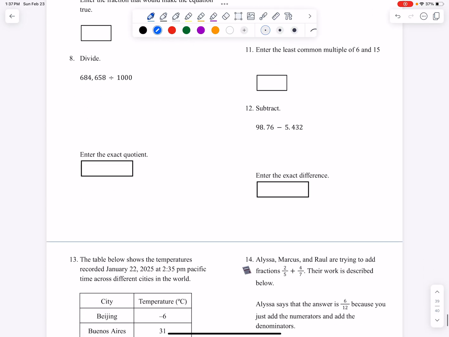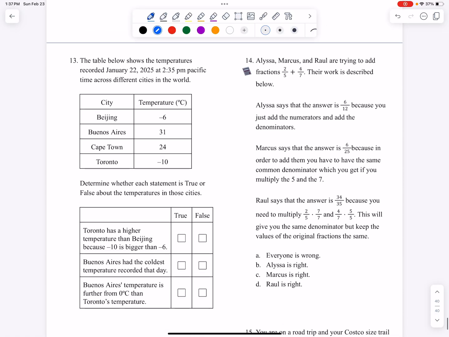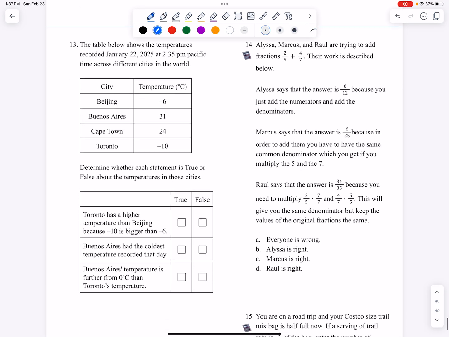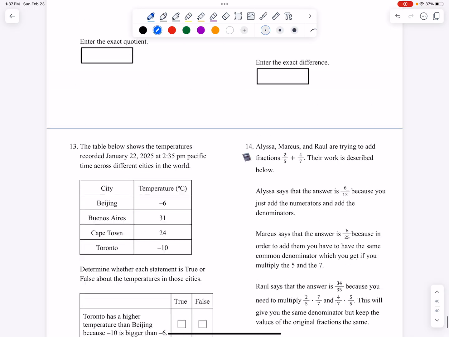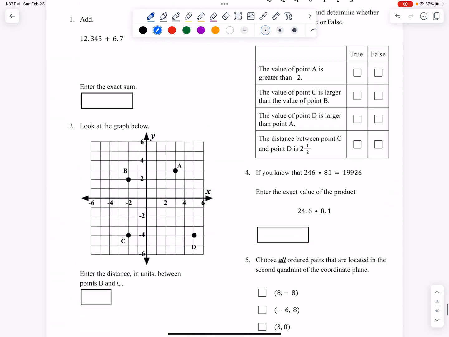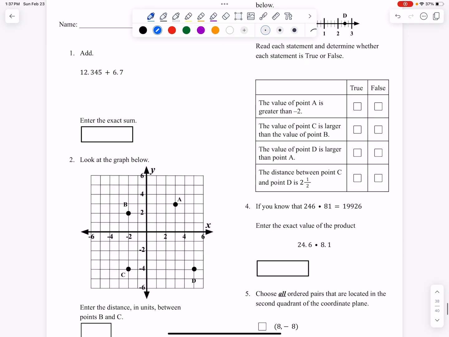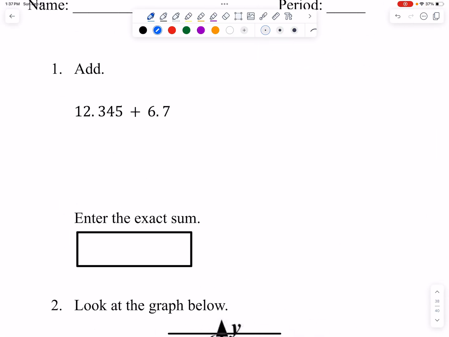The other thing I noticed is, oh, I got it. There it is. Okay, I was like, there's not a lot of reading. And it looks like only 2 out of the 15 problems gave us a calculator. That means we got to do all this on our own. So let's see how much of this stuff we remember back from like elementary school. All right, so let's go ahead and get into this.